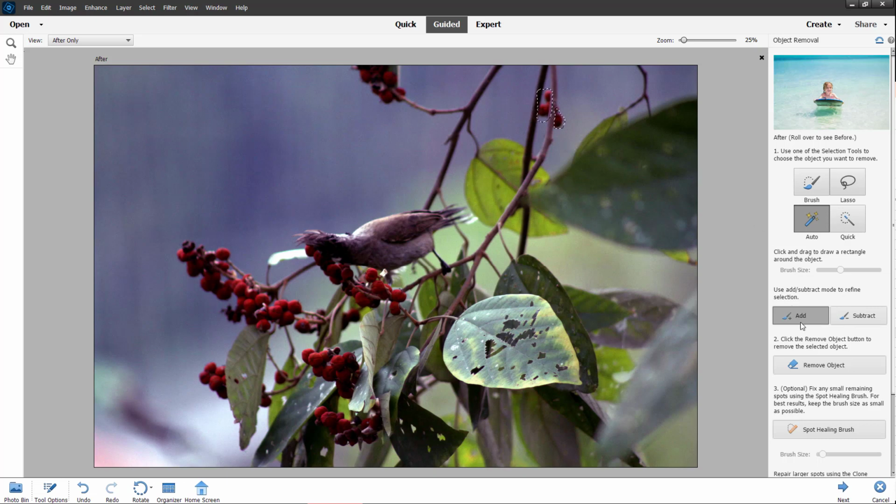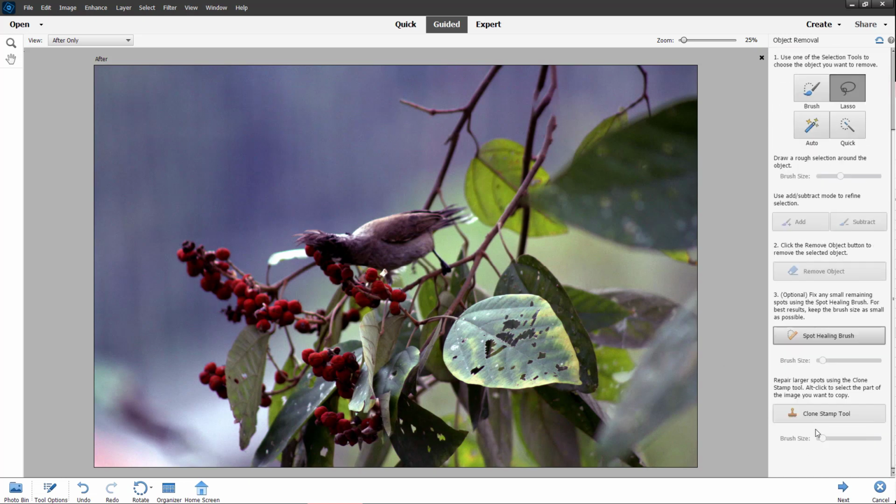Once you do that, you can see Remove Object is a button right here. It's an option. So by using the selection tools that you like, you can select the portion, click on Remove Object right here, and the object will be removed easily, as you can see. You can also use the lasso tool, select an object freely right here and click on Remove Object. The object will be removed and AI will be used to fill out the area, as you can see just like that.